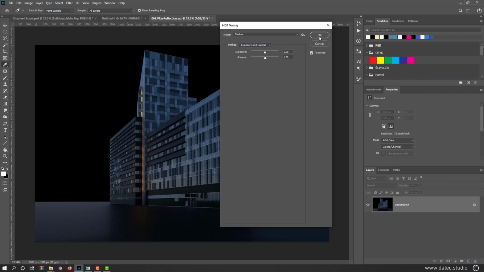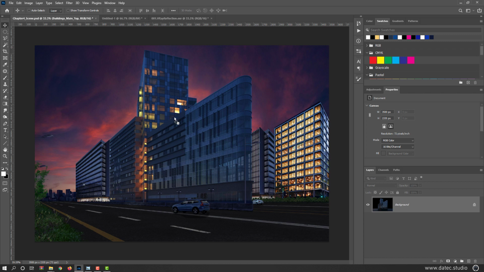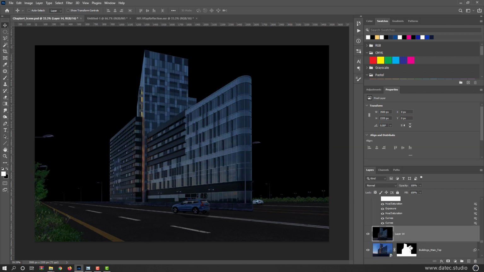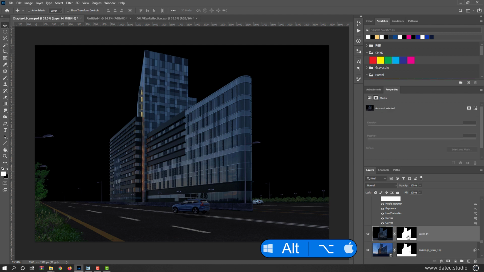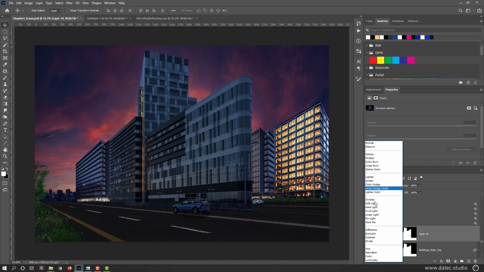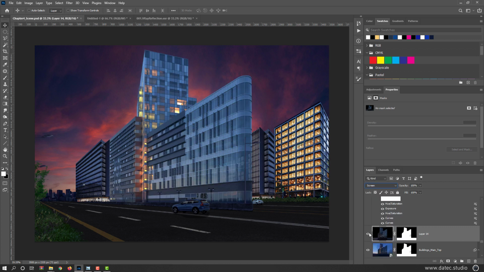with exposure and gamma. Okay, now I'm dragging that into the scene. Hold the shift key, place in correct position. Hold the Alt or Option key and copy the mask for the new layer. Okay, and you could set blending for something like soft light or screen. The screen usually works fine, but note that because it is too bright, usually it doesn't work well.